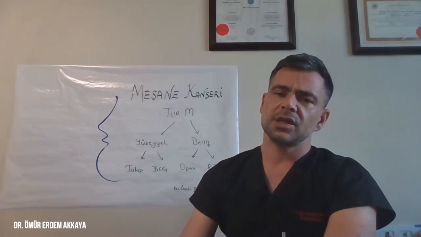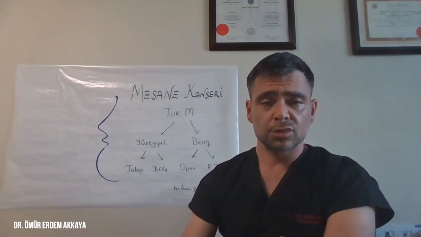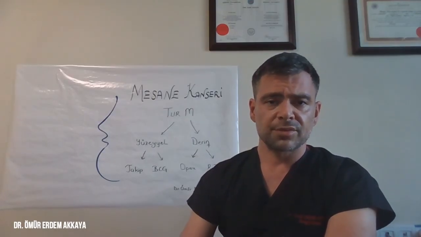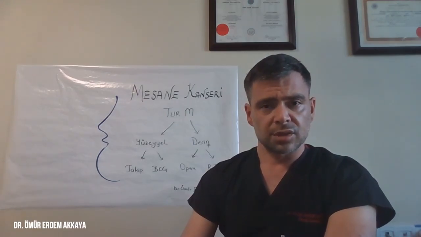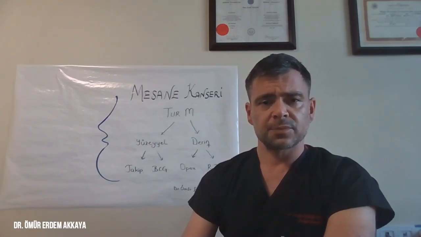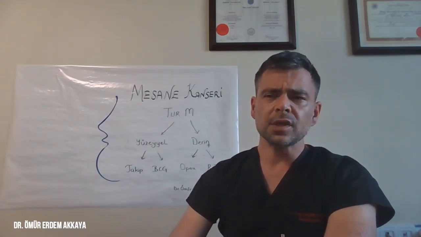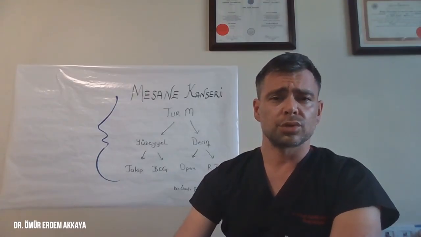If the bladder tumor has spread to the deep muscle tissue of the bladder, then the treatment protocol is completely different. Then, the patient's bladder is taken out of the body, and it is necessary to clean the surrounding lymph nodes thoroughly. We call this surgery radical cystectomy. This is a heavy surgery. The hospital stay is long. It is an operation with a high rate of complications.